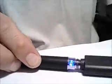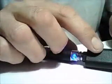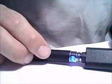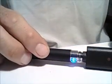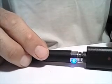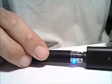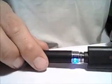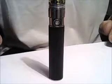Now, at the other end of the charger, you'll see there's a little red light. This will stay red until the battery is fully charged, and that generally takes anywhere from an hour to an hour and a half maximum. When the red light changes green, you know the battery is fully charged, and then it's just a simple process of unscrewing the battery, attaching it back to your clearomizer, and you're ready to vape again.